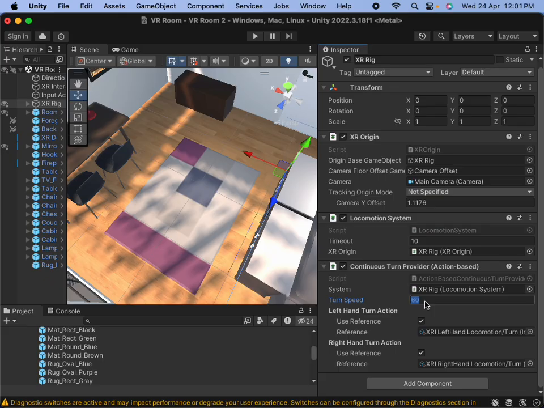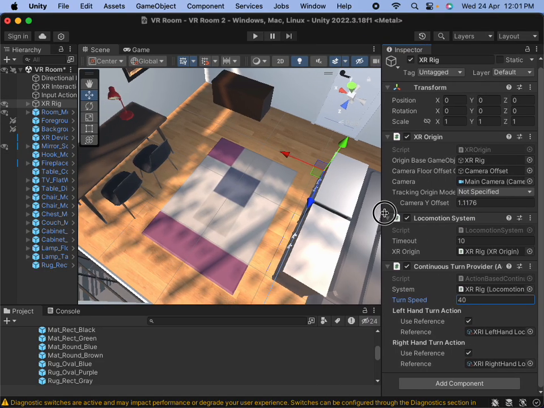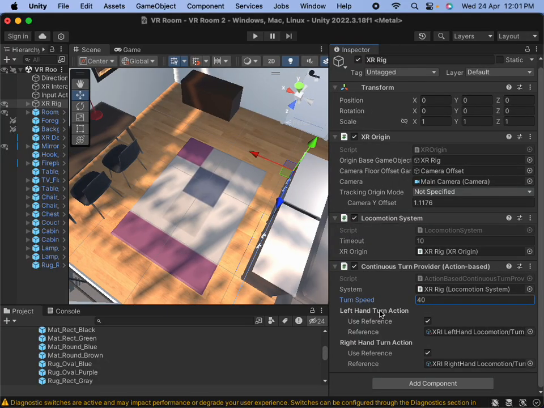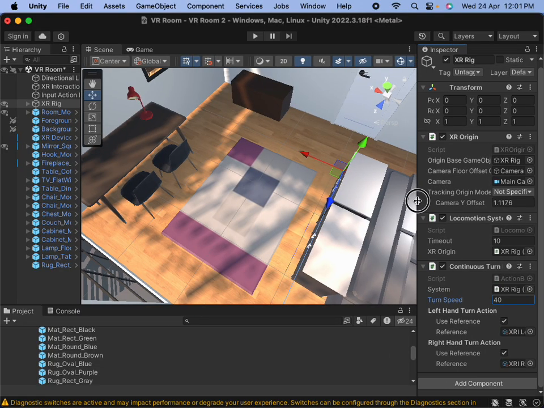You can make it say 40 or 50 or whatever. Okay, now let us test it. So here it is saying use left hand turn action, right hand turn action. So basically if you press the left key or the left arrow or right arrow, you will turn, or WASD keys, you will turn. Okay.